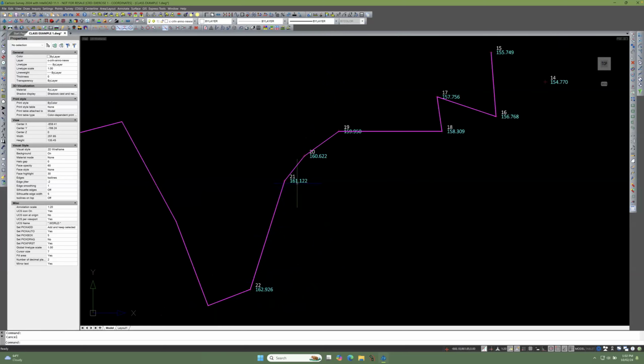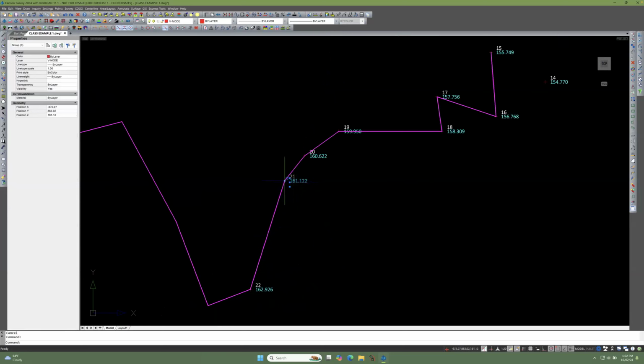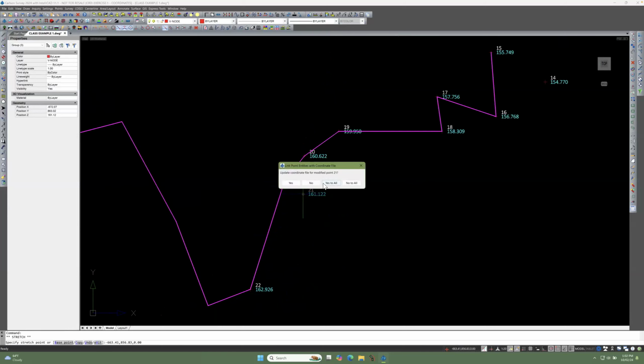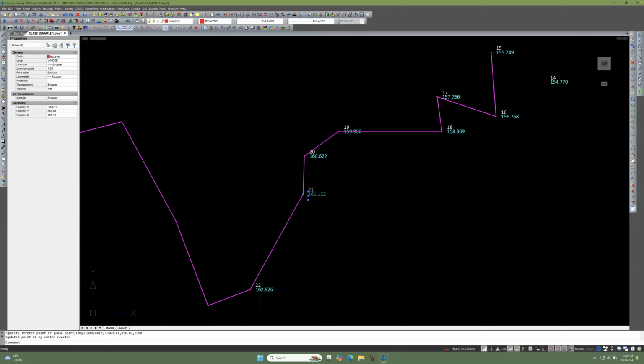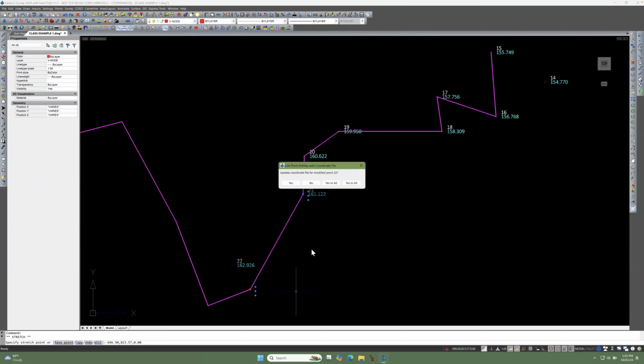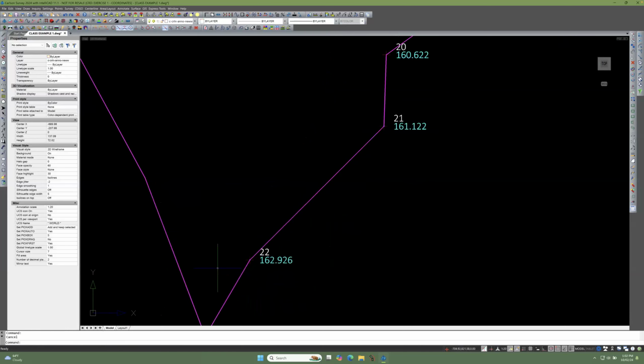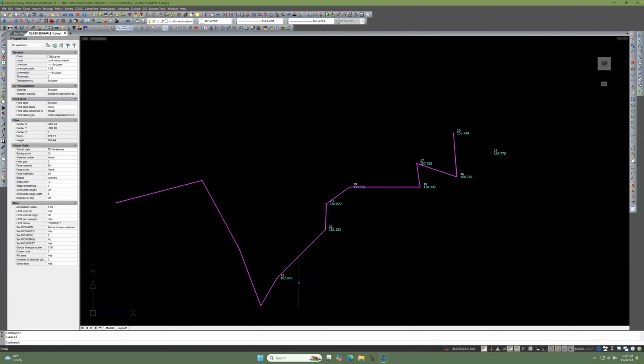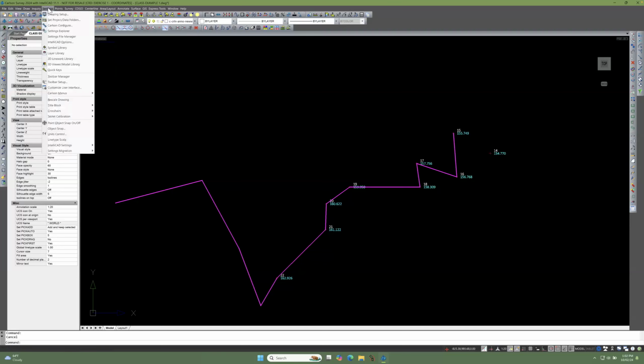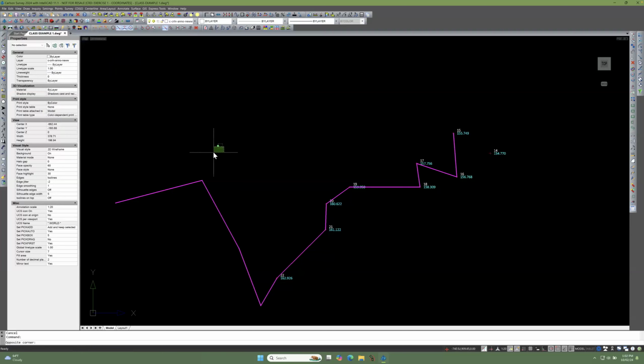Now, because of that, see, that one worked. It took it, okay. Because I snapped to the point, and that's this point object snapping that I had on.